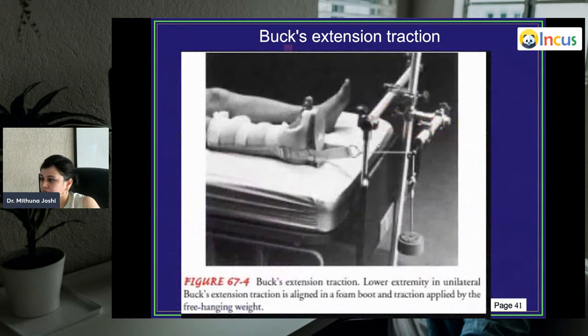For that, the example is Buck's extension. Yeah, here. You can see this is the bed here. And here, the limb is completely lying on the bed at rest. And you're applying a weight here. And this weight is not on the bed. It's hanging down freely. And the body is acting like a counter traction. So what the picture here talks about is a Buck's extension traction. Lower extremity is unilateral. Buck's extension traction is aligned in a foam boot. This is a foam boot. This patient is wearing a foam boot, and traction is applied by a free hanging weight here. The catch here is, remember, if you can see a picture where the limb is on the bed at rest and not elevated, it's a running traction.